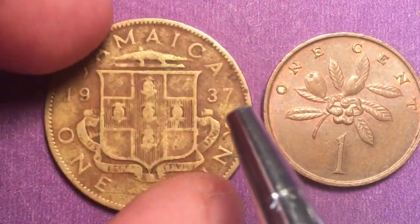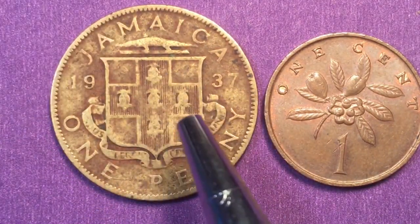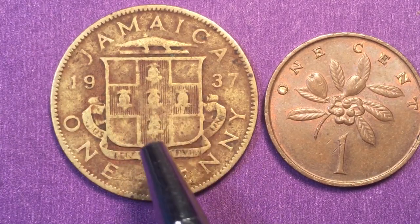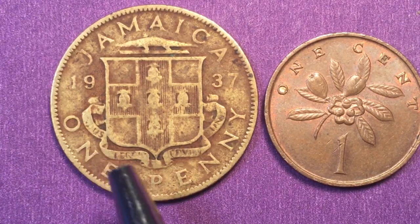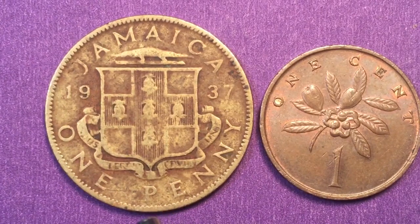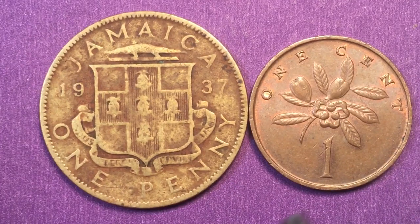It's a Jamaican coin. In Jamaica, 1 penny, 1937, and we see here in the middle a Jamaican coat of arms, with an alligator standing on the top, and it has 5 pineapples inside. At the bottom there's a banner, and the banner says, and I'll read it to you, Indus Uterque Serviet Uni, which means both Indies will serve one. When we talk about the British East Indies, they grouped their islands like that, and then they later called them the British Eastern Caribbean Territories.